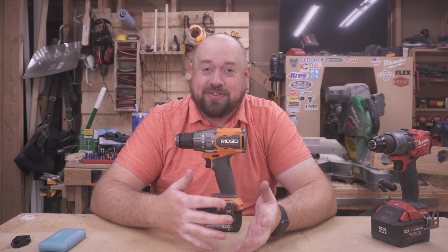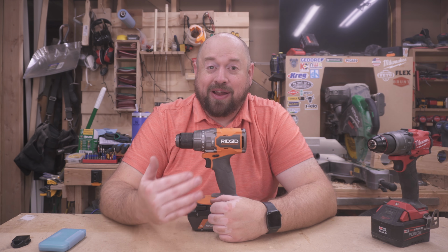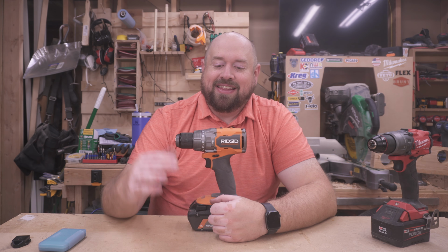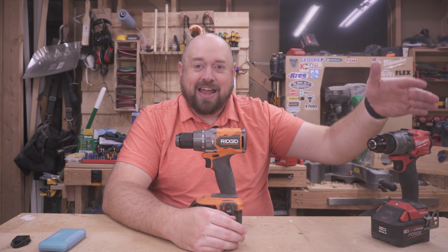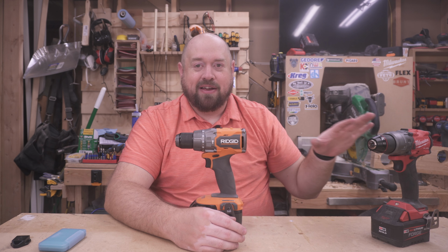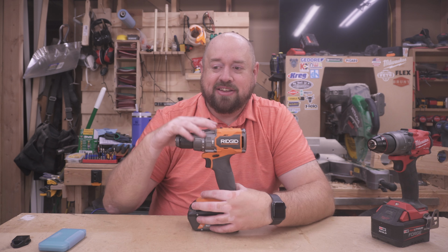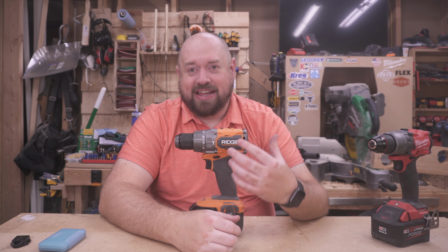But not too long after they introduced Octane, they actually had to pull it back, and then they came out with the new brushless hammer drill. And that one was in familiar territory with that previous Gen 5X, dropping back down to about 800 inch pounds of torque. Then they came out with this new offering, and this one is back up to 1250. So you can see how throughout the years, it kind of teeters going between perhaps more of the DIY level and then coming up here and going against the professional level. That is the truest definition of a prosumer brand, and that is where Ridgid kind of sits. So let's go ahead and see how this stacks up in that hierarchy.